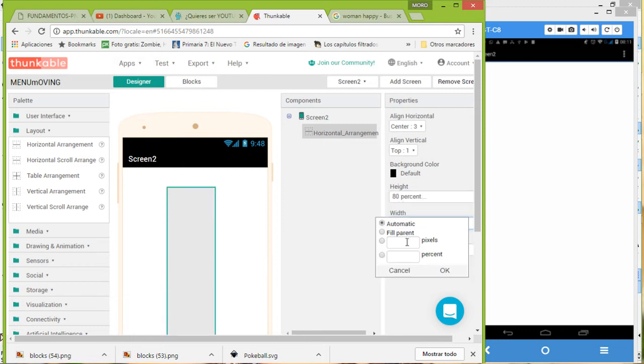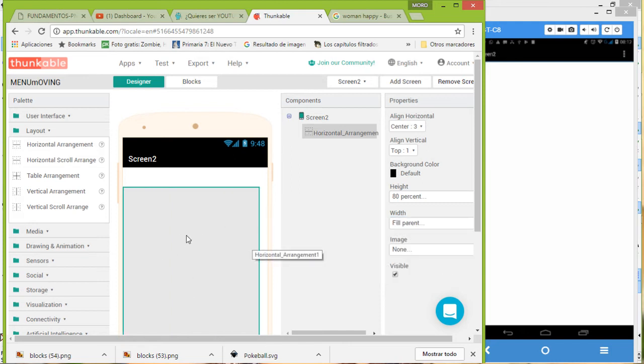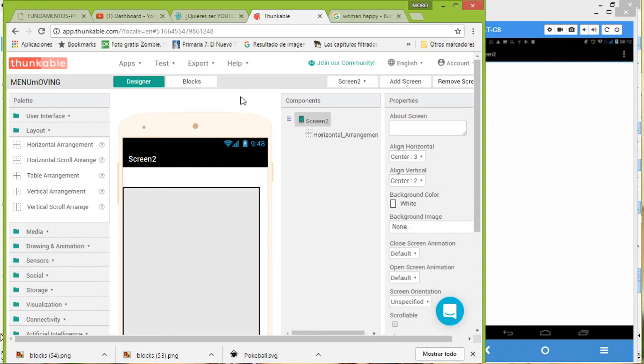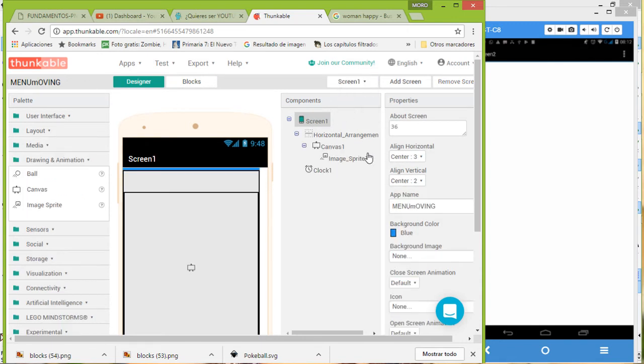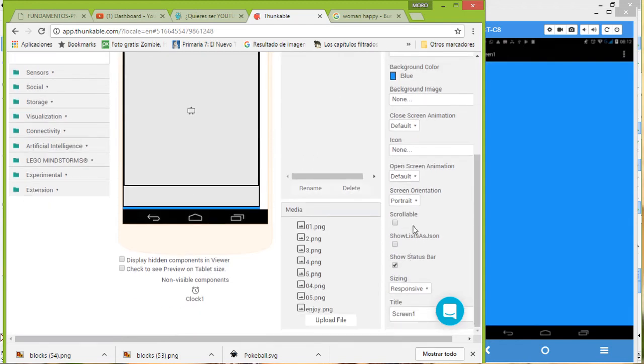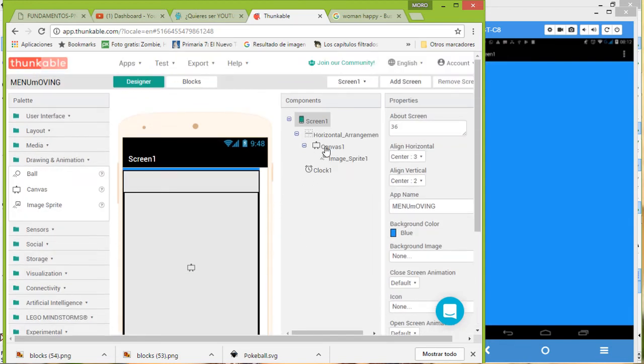And for the width, we're going to set it to fill parent to use all the screen. That's it. And remember, center, center. And also for the horizontal arrangement, it is very important to set it to center. Also, if this is your screen number 1, because this is not mine, remember to set it to responsive, because we're going to use percentages. Okay, so well, let's go to the screen number 2, sorry.